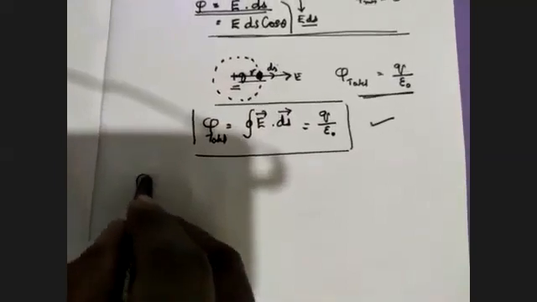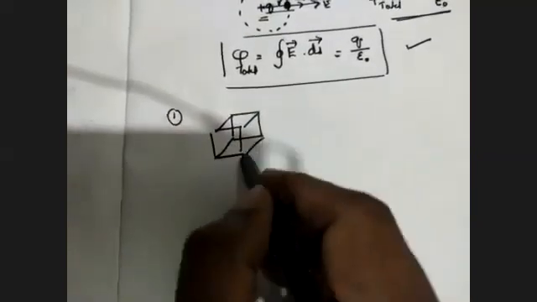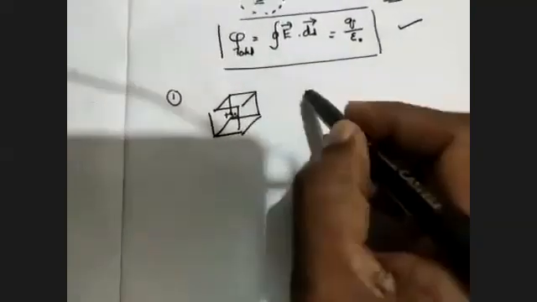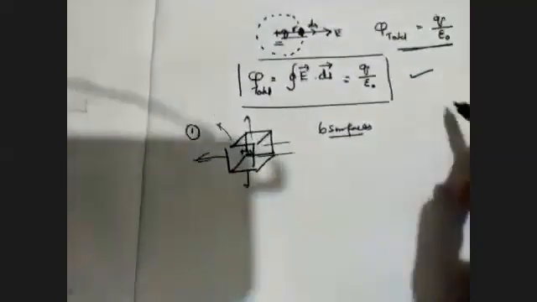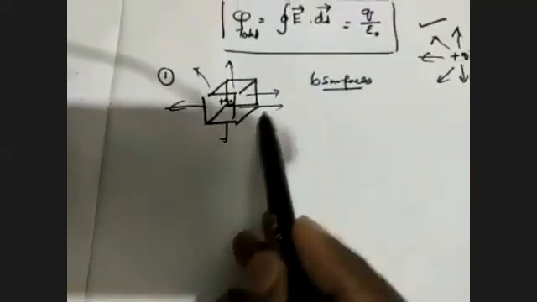First case, yesterday also I discussed, once again we go with it. See, if we consider a cube, so this is a cube we are having. Exactly at the center, if a positive charge is there, a cube has 6 surfaces. So from all surfaces, electric field lines will go away. Why? Because of the positive charge, electric field lines will go like this. You all know this one, right? That's why, inside the cube, in all directions the electric field will go.